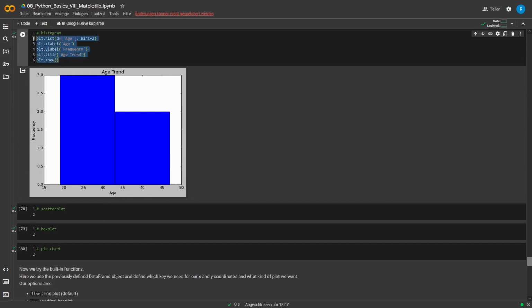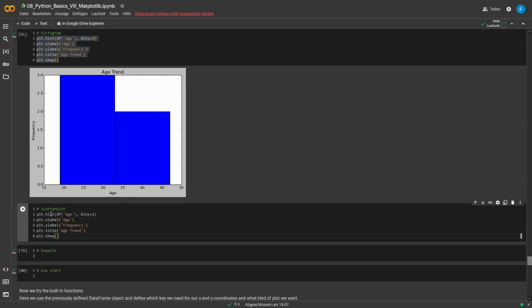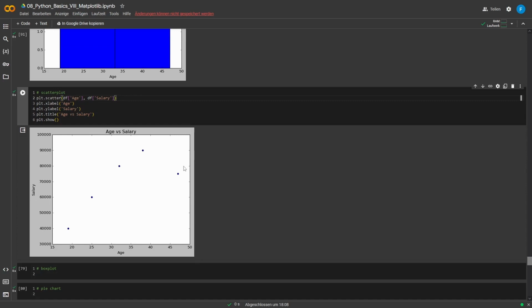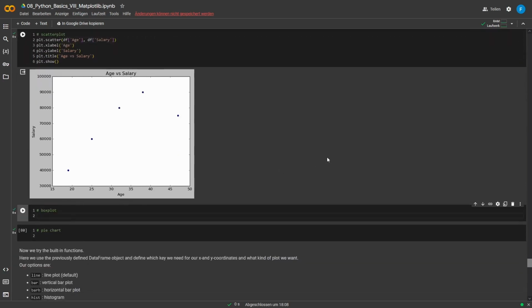Then a scatter plot is also pretty simple. We want to scatter the age against, let's say, the salary. And a perfect scatter plot. Then next we also have the box plot.